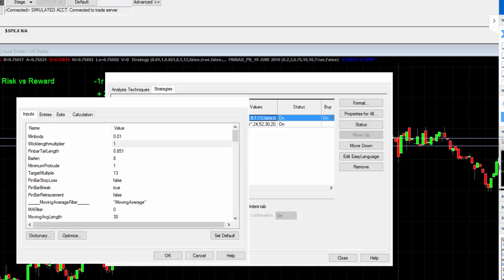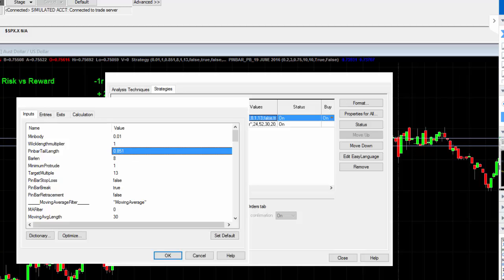The actual pin bar tail percentage is the pin bar tail as a percentage based against your actual body of your bar. So if, for example, you want the tail length to be very significant, then you're going to push that up to 85, 90 or even more, and you're wanting to have a very small body to show that decisive price action.